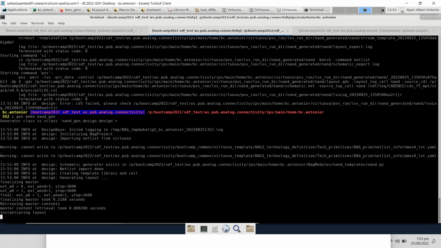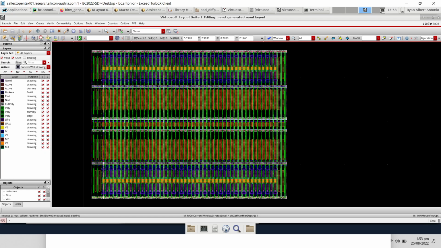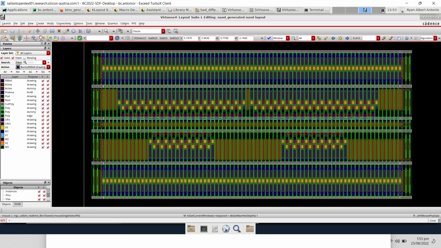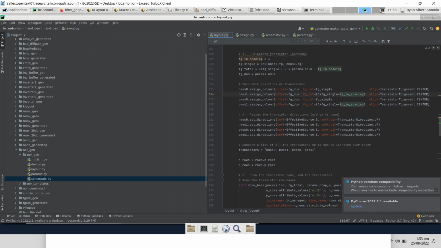In this part, it's a bit more of the trial and error side, because I couldn't really match which transistor they put. So for example, this is the NMOS, NMOS, PMOS, PMOS.